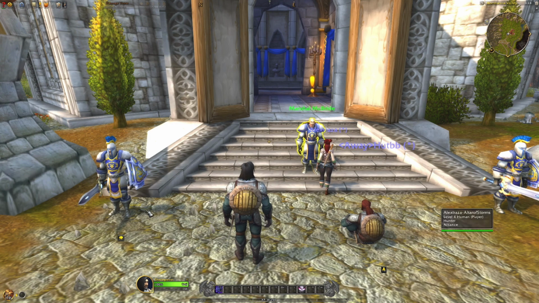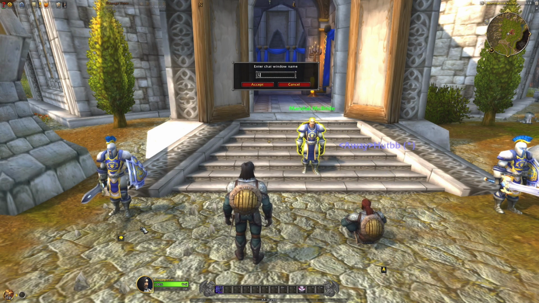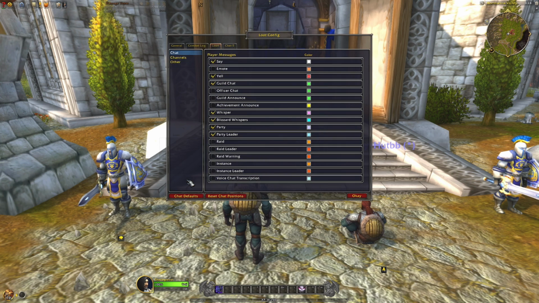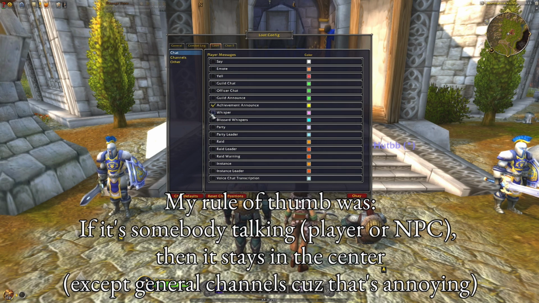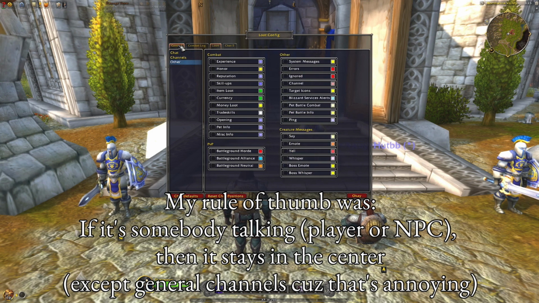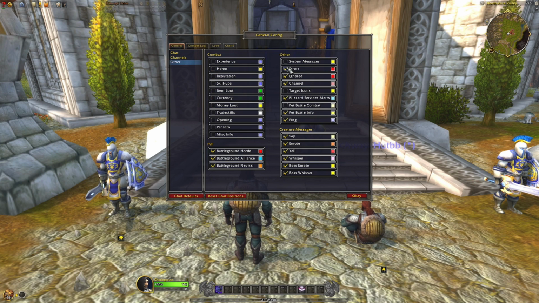First, you'll want to get the vanilla features out of the way while we still have the chat tabs visible. Make a new chat window called Loot and disable everything for it so we have a blank slate to work with later. Next, go over to Windows main tab on the settings and turn off anything you don't want showing up in the center of your screen all the time. Things like guild-made achievements, loot logs, system messages, public chat channels like trade chat, and so on.